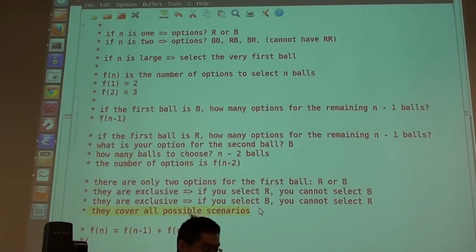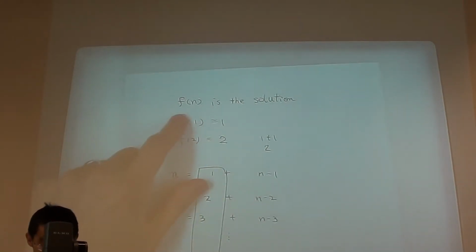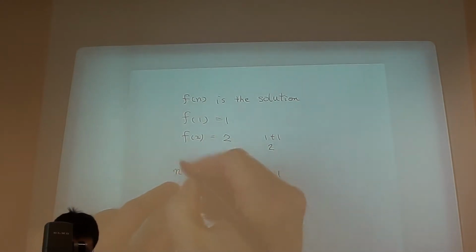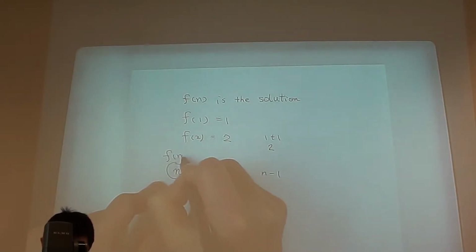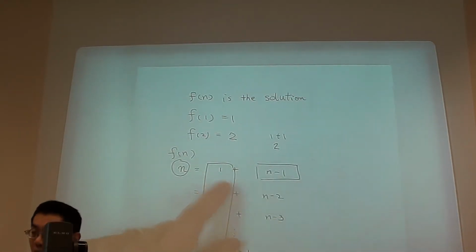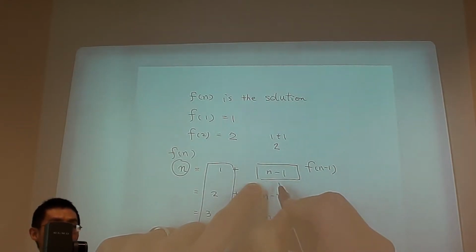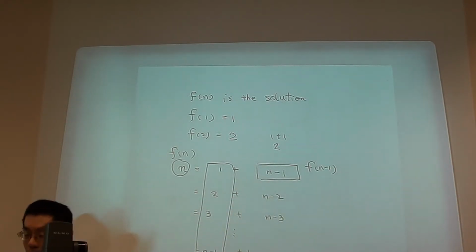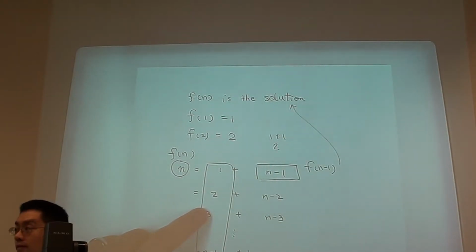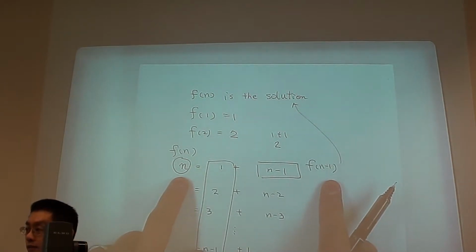So consider partitioning n. The first number can be 1, 2, 3, 4, 5. I say if Fn is the solution to partition n, the solution is Fn. If the first number is 1, how many ways can I partition n minus 1? Fn minus 1. Right? I want to partition n minus 1. How many ways can I do that? Fn minus 1. I throw that back into my problem. Am I solving the problem? Yes, because I make n a little bit smaller. I'm making progress.